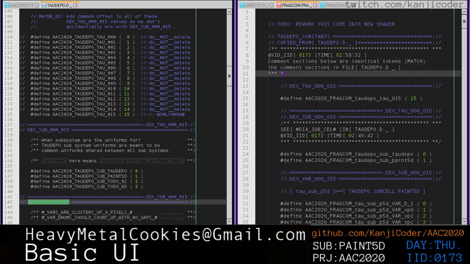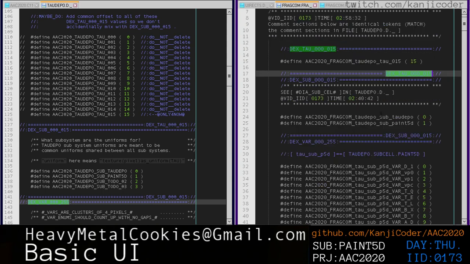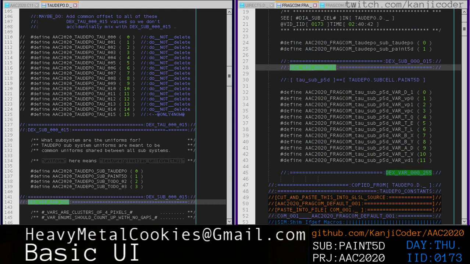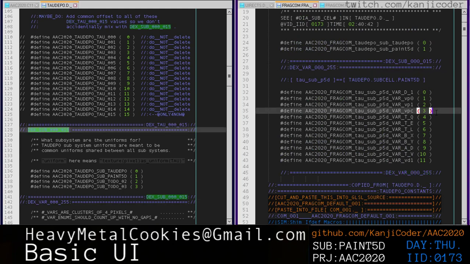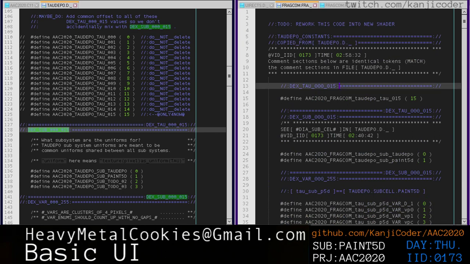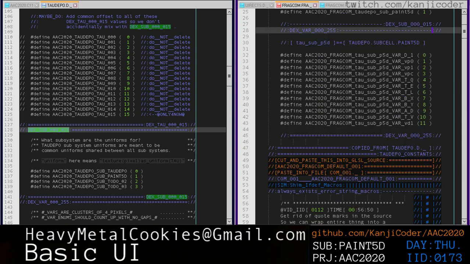So we want to keep those exact comment sections, right? So when we're looking at this code right here, and inside this section, the comments here, here, and here, these comment labels match these comment labels here. And that's by design so that we can kind of tell where we are. But once again, I might want to make these sections a little bit lighter weight so that we can see a visible line hierarchy again. So these sections are based on the other sections. A lot of this is just how do we structure the code in a way that we can connect the dots between one thing and another, right?